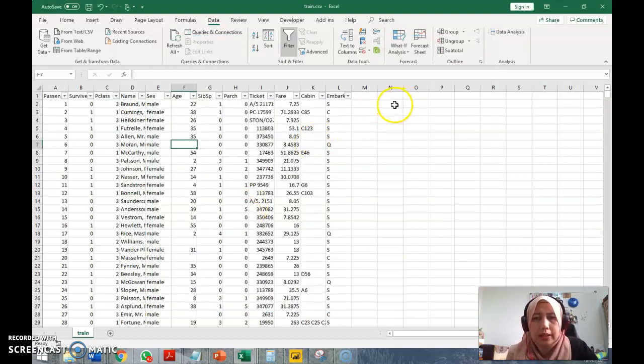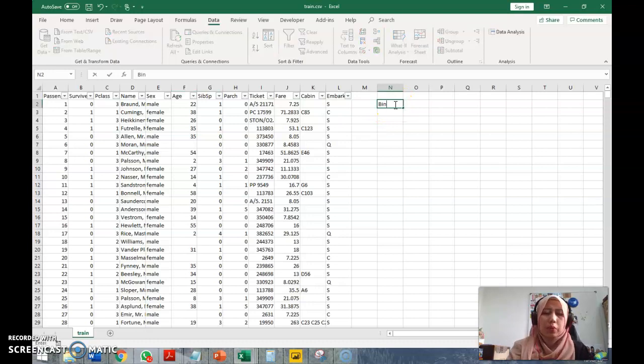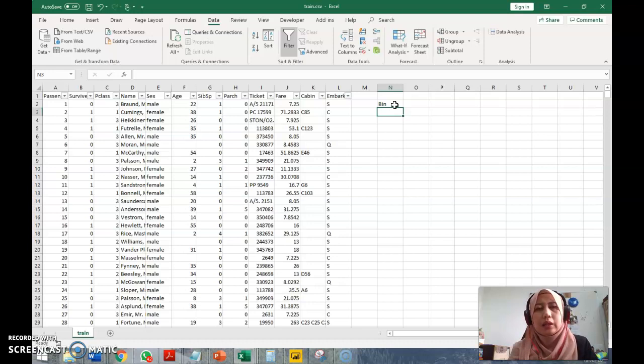So next, to do a histogram, we need to have bins. Bin is a technique where we can introduce categories for some numerical data. So this is also a technique to transform numerical data into labeled data. So here I'm going to use a bin size of 10 because I know that the maximum age is 80.